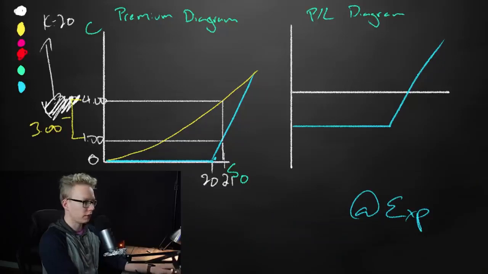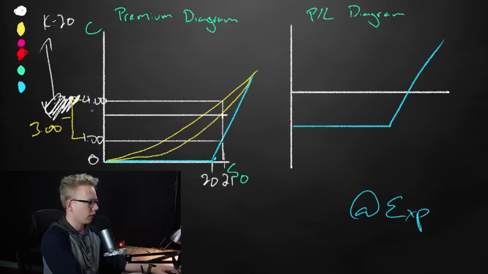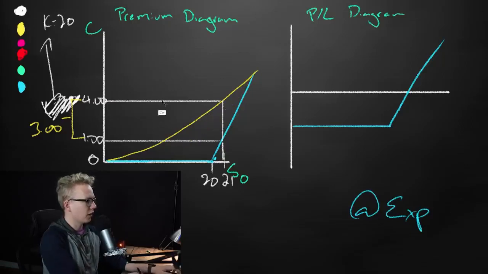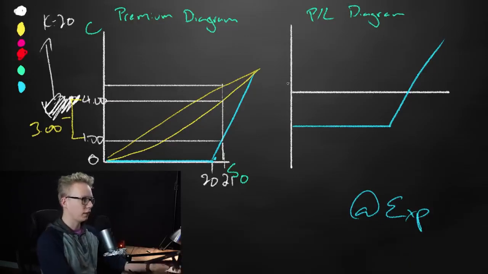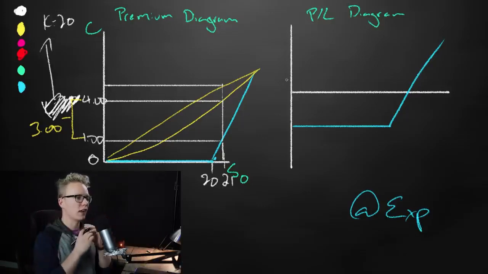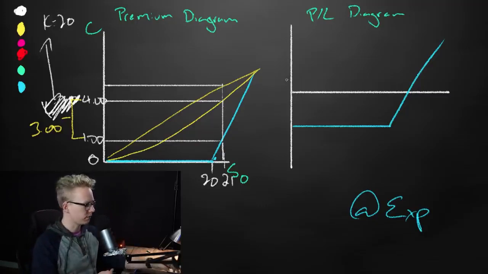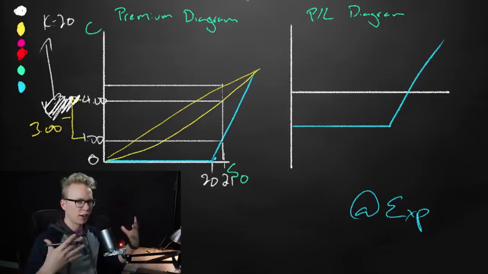On top of that, this extrinsic value is going to shift based on implied volatility like we discussed. So it might shrink down if implied volatility decreases, and you'll see that that causes a decrease in your option's premiums. Now it might be $3 down there. If implied volatility increases, then maybe this line will increase like that. And now it's going to be worth more than it would otherwise. So maybe it's worth something like $5. So that yellow line is going to bow in and out based on expansion and contraction of implied volatility, and it's going to shrink overall as time passes inwards until it becomes that blue hockey stick, and that process is called convergence. Got that out of the way. So that's basically the concept we've been talking about, just kind of drawn out.